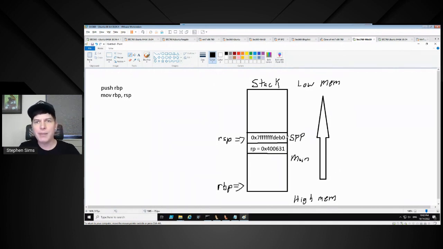The saved frame pointer is going to be used to restore the base pointer back to where it was pointing. Because look what we're about to do. We're about to execute this instruction, move into RBP RSP, which is going to take that base pointer away from where it currently points. So the reason we're storing the saved frame pointer there on the stack is so that we can restore the base pointer when we get to the end of the function and do the procedure epilogue.